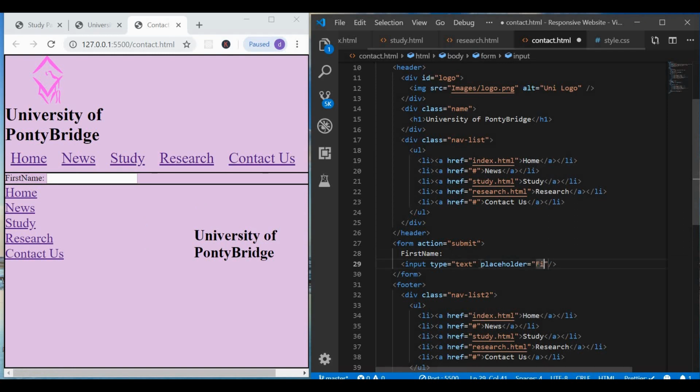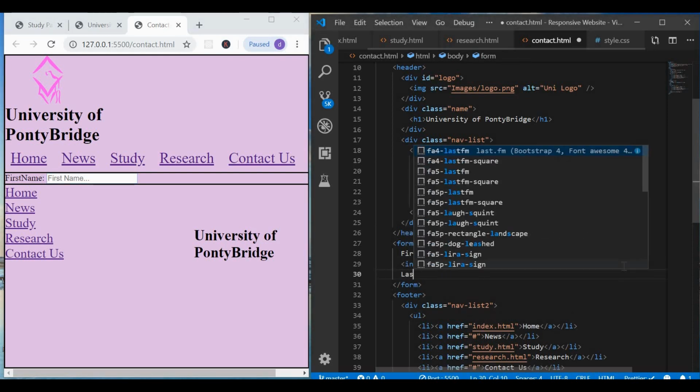So we'll write first name, which will be the placeholder. So this is the placeholder which will be displayed. And once you start typing it, it will go away. So it's just for the user to know what you have to write exactly there. And then we will write last name.